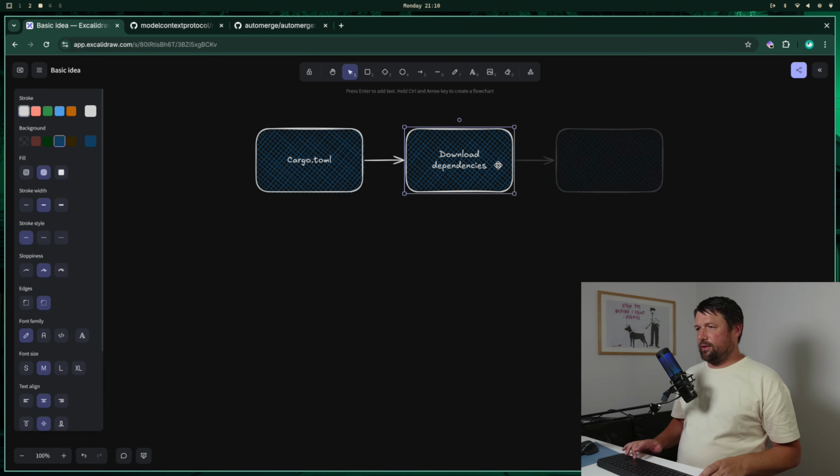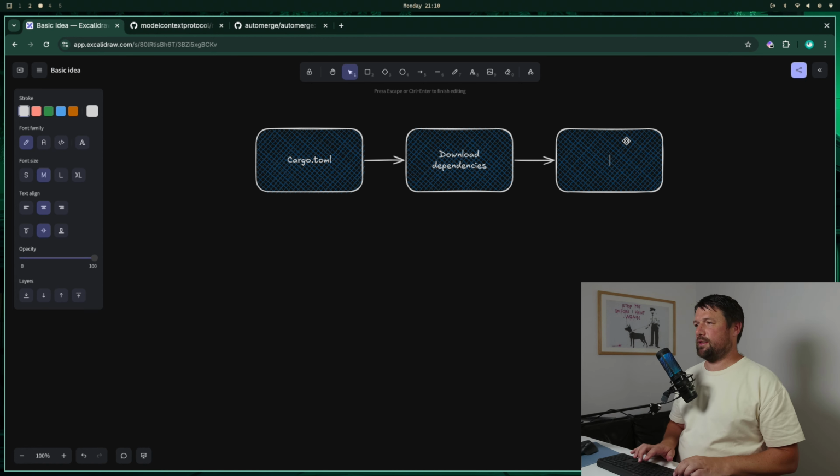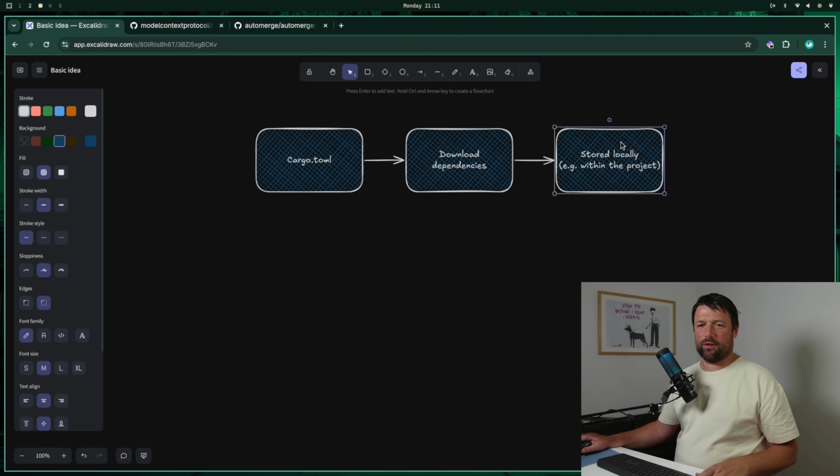So when they are downloaded, they are stored somewhere locally. And this can, for example, be in node_modules, or let's say within the project, like we have this with node_modules.